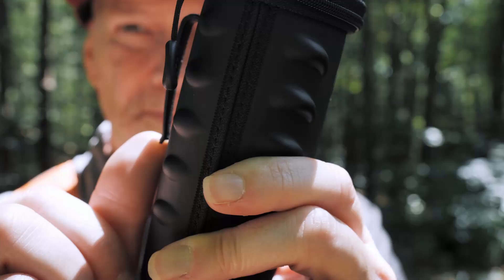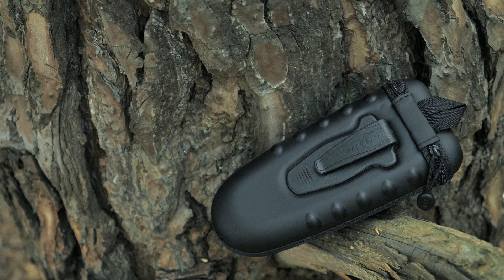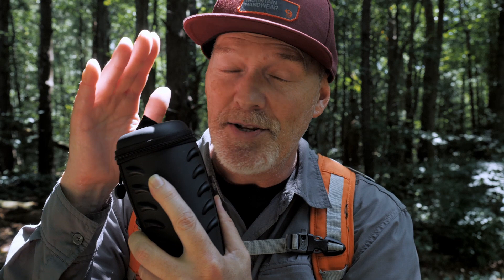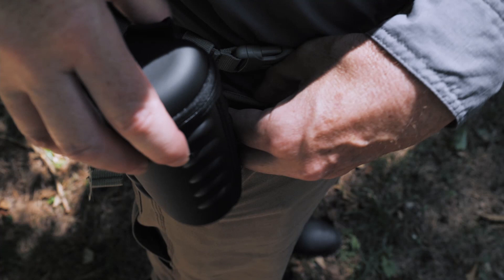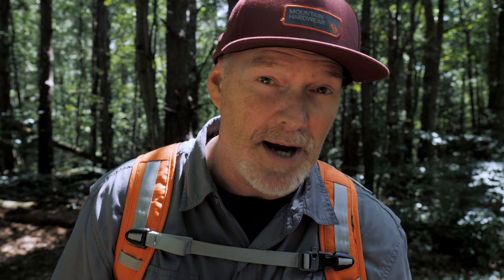It's got a clip on the back that goes right onto your belt, with an extra security hook at the end so it's not going to come off. This thing is totally worth it — my glasses are $600 and I don't want to trust them to some two-dollar dollar-store eyeglass case. The Night Eyes was about $30 and it's going to protect my glasses. They're always on my hip, so no more forgetting where they are and stepping on them. I think it's a must-have for photographers or hikers — protect your investment and stop using those crappy eyeglass cases.